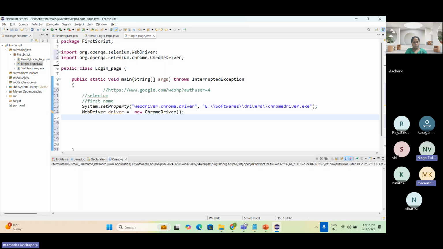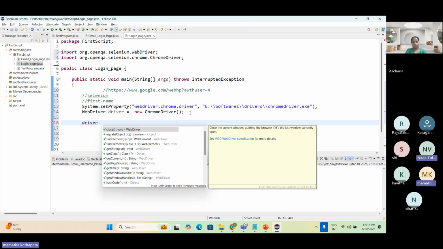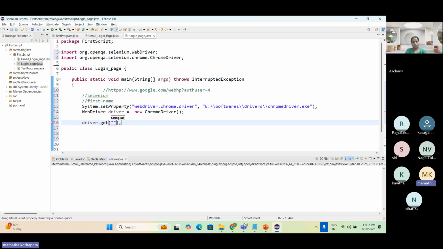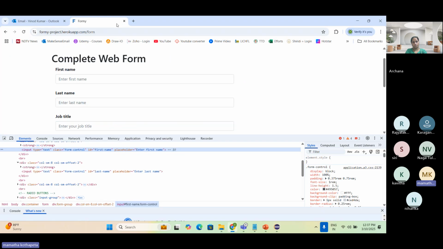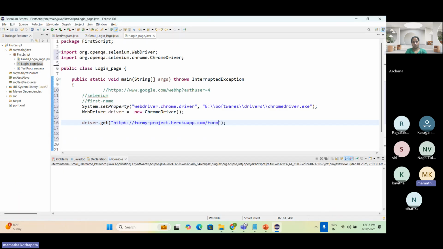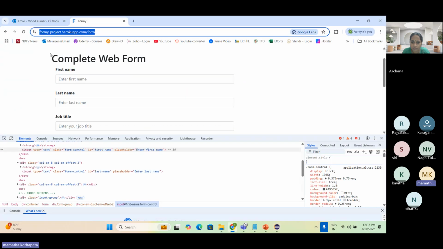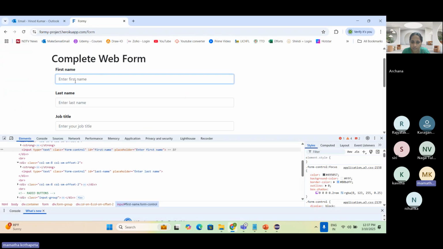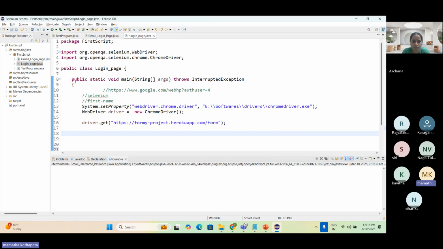How will I pass the URL? driver dot get and double quotes. I'll pass the URL. This is the URL, right? Save it. URL is passed. No errors at all, right? Everything is clean. Now, the moment the form is loaded, I have to enter the value in the first name. Now, how should I do it? Obviously, this will remain the same, driver.